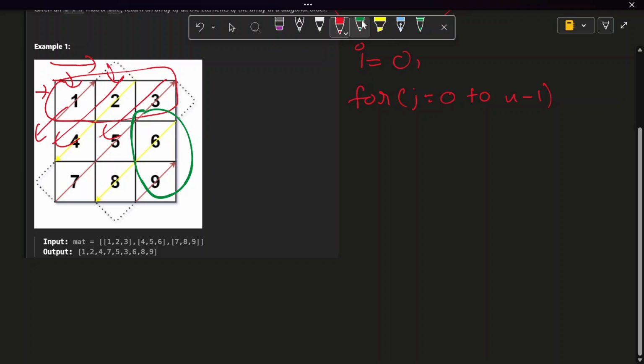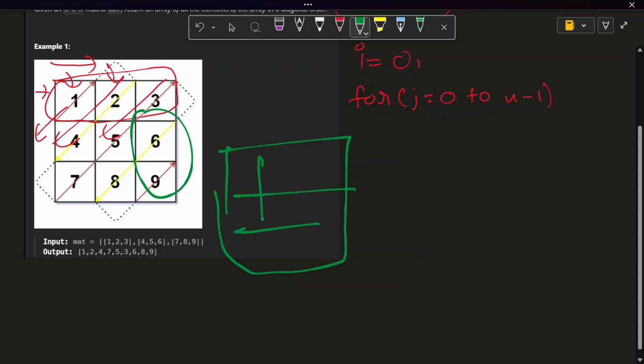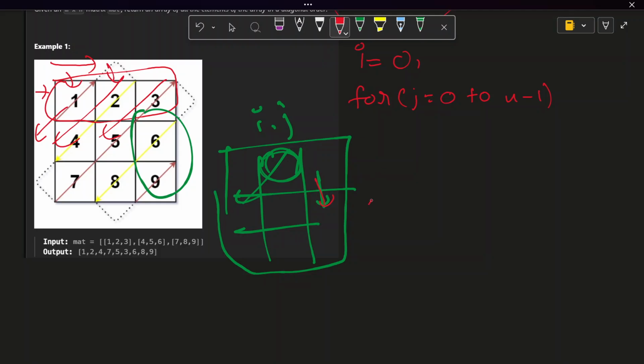So consider any one matrix you have like this. If we move in this direction, what happens? This is I comma j. When we move down, row is increased by 1, and when we are moving in this direction, column is reducing by 1.